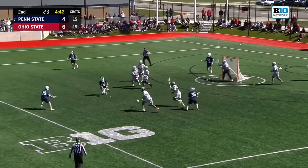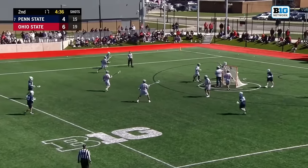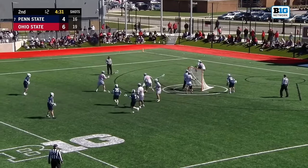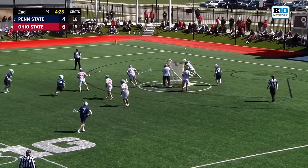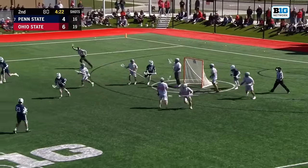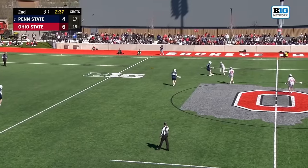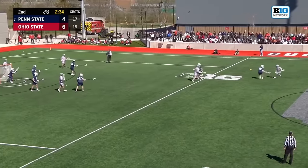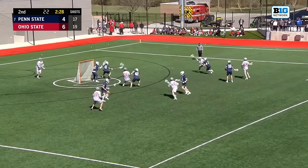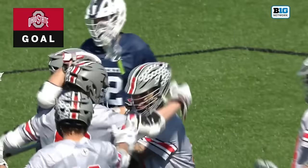Malone gets past Fisher, here's a shot — it was blocked down. In the film room for the Buckeyes on Monday, you'll definitely see Cullen Brown diving and trying to block the shot — that's what they call a Buckeye play, a fearless play. Over to Malone, dodging inside, tries to go low but it's scooped up. Ohio State taking its time. Matthews rolls back, out to the wing, Caputo dodges inside — right in front — and another Ohio State goal. Back to a three-goal lead.